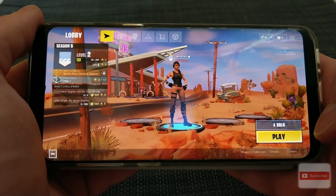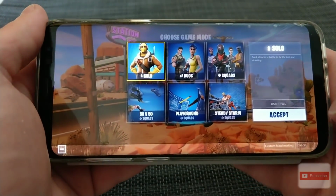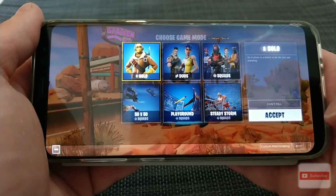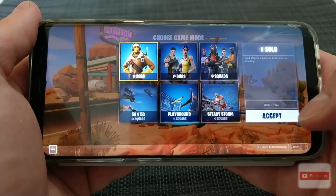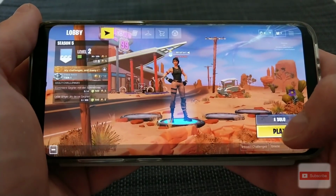All right. You can select here your game mode, which you can play: solo, duo, squads, 50 versus 50, playground, and steady storm. So I'm gonna play a solo game here, just to try it out.